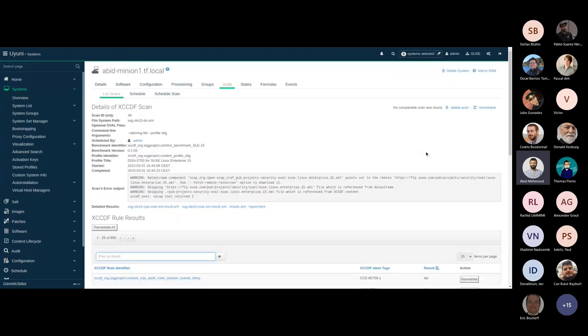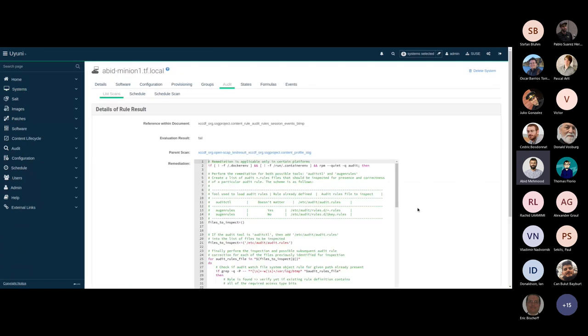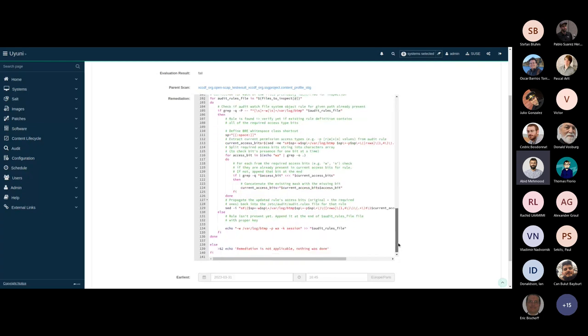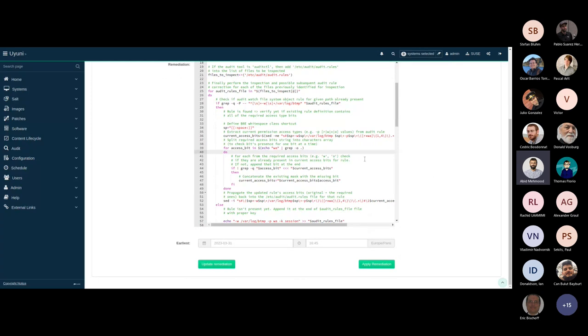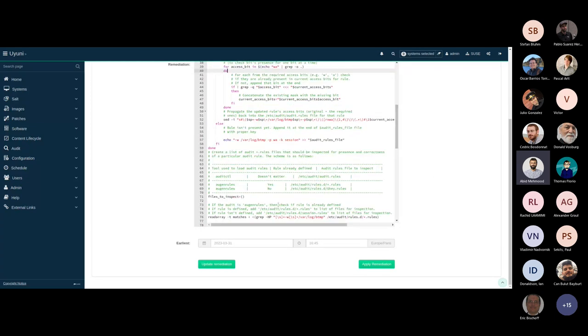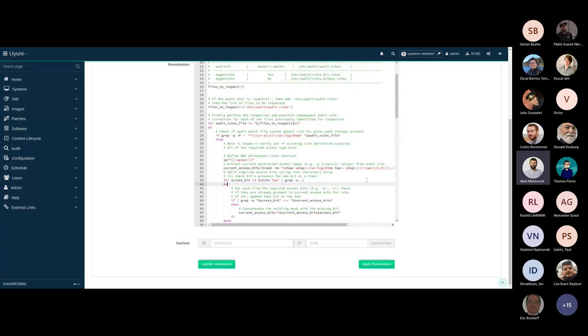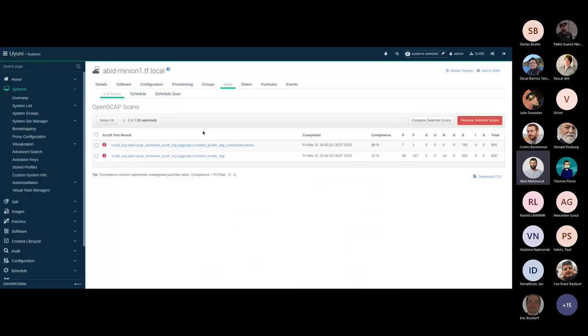And now you can also see that there is an option to remediate. I'm not going to remediate these big ones because they look scary. This is, by the way, all bash script. So there will be an option to update. You can always go and update your own remediation if you are good enough with bash script. But this is the one being supplied by the vendor, so I'm not going to add this one, but I'll be waiting for this one.